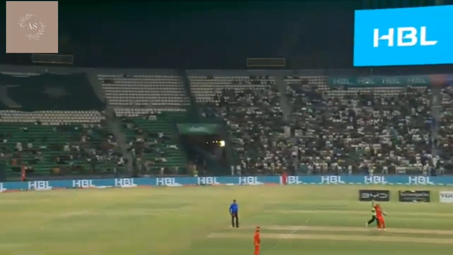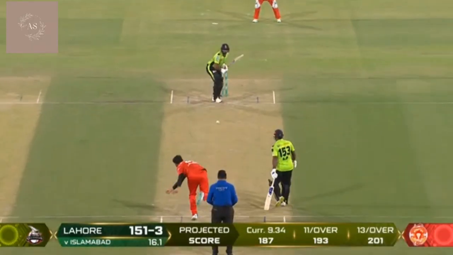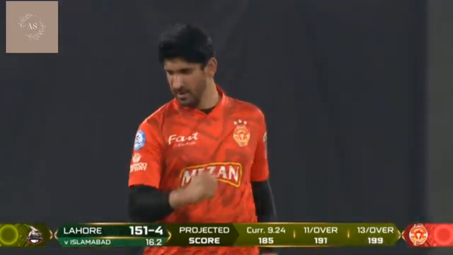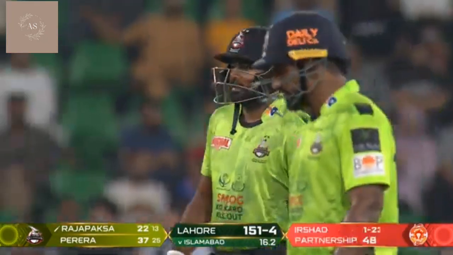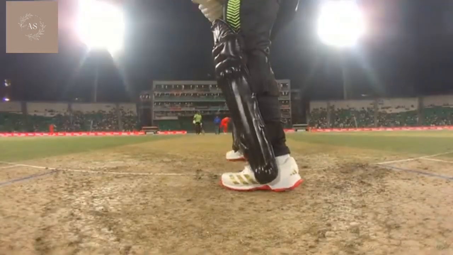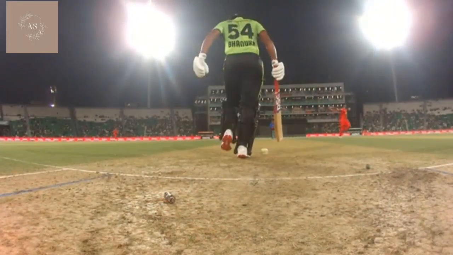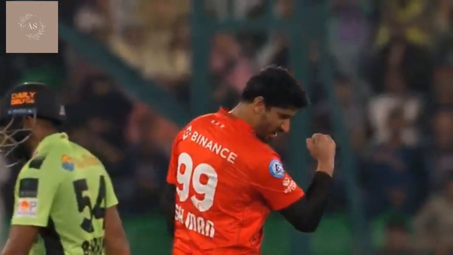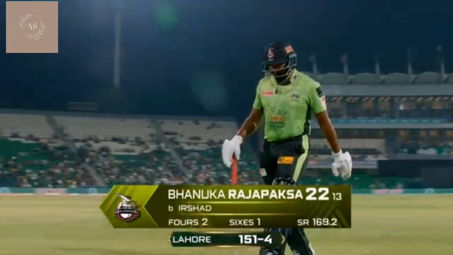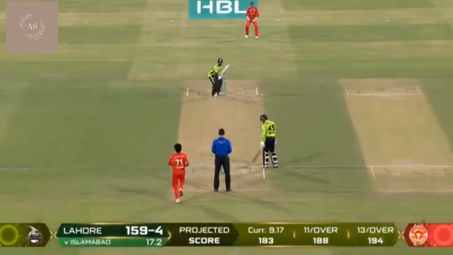Tamal Mills back into the attack, pace on delivery. Oh, he's cleaned him up. He went back to go deep into the crease. Salman Irshad with the perfect yorker. Oh, pace on. It went quickly, just swerved a little. But the length is perfect. He'll need to deliver. He's delivered one. Salman Irshad. Rajapaksha looking very dangerous for his 22. He departs, 151 for 4.